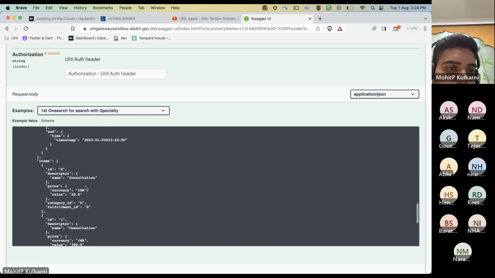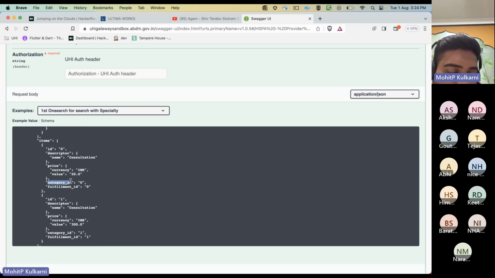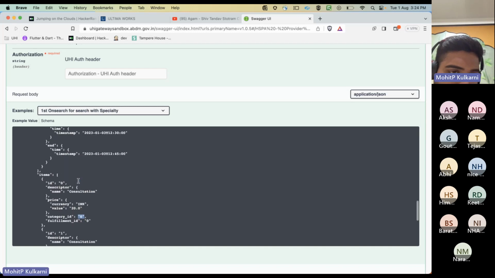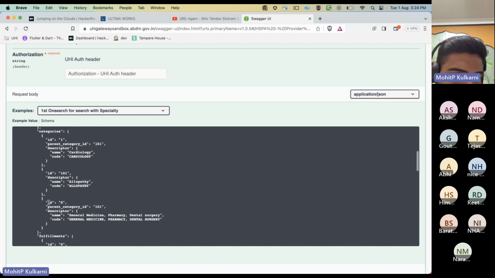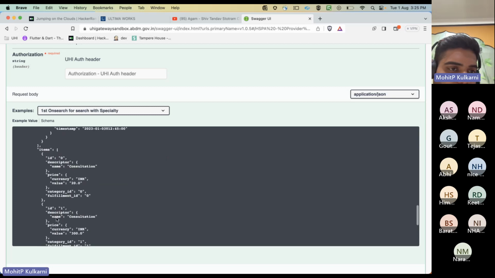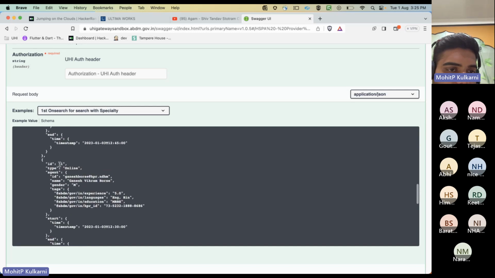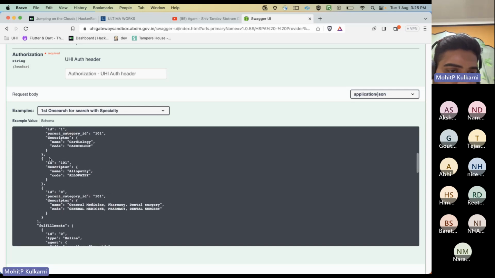And again, we have category ID for this as well. So for Dr. 0, we have category 0. Let's go above and see category 0, which is this. So for Dr. 0, we have this specialty. In this fashion, it is mapped. So items is the important part here, which essentially binds the doctor and its specialty.